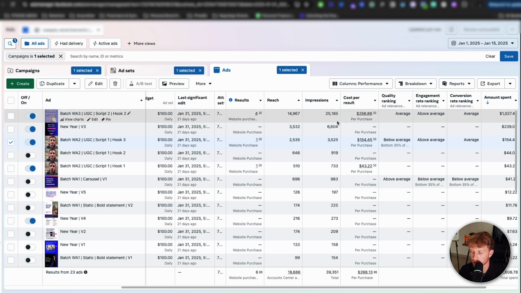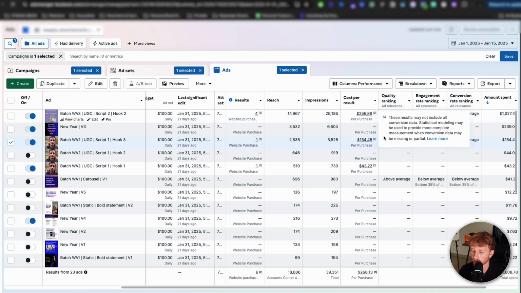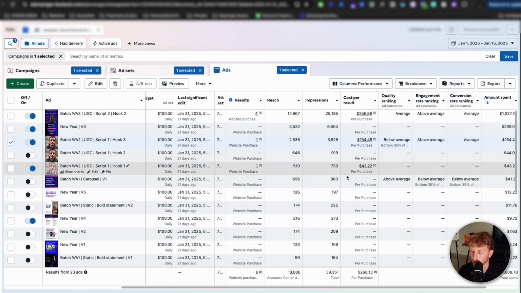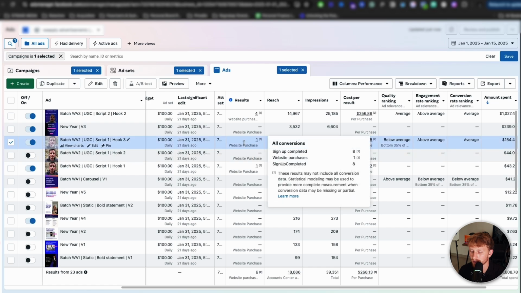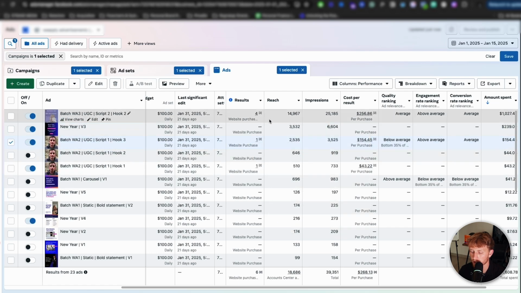Now, the only situation where I would turn off this ad is if the $256 CPA is way too much in order to stay profitable. Then I would simply cut it because it's just not profitable. We need to optimize in a way so that we can continue to run profitable ads on Meta. So in that case, I would cut this one off and then see how these develop. But again, be very careful because it's very likely these ones would not outperform this one, okay?